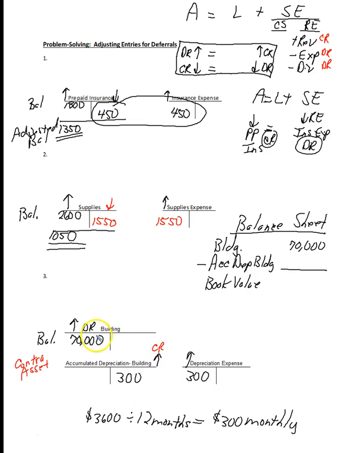Okay, so what's going to happen then is that we'll end up with these two balances, and we'll have accumulated depreciation of $300. So $70,000 minus this contra account, or contra asset, will give us an accounting book value of $69,700. And the whole idea is that the accountant will always report the original historical cost of these long-term assets, that we originally paid $70,000. Here's how much we have theoretically consumed. Obviously, the building doesn't go away, so it's a conceptual concept of how much cost has been used up, and we have this accounting book value. Okay, we have our debit and credit down here. Let's go over and make our journal entry.